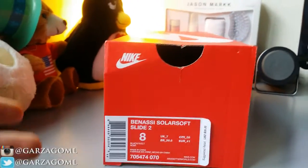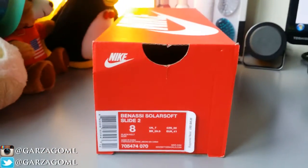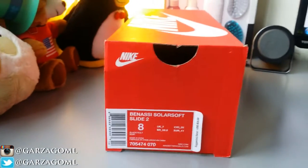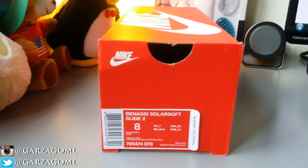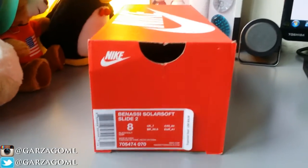And today I got another pickup. Earlier you saw that I picked up the Mizuno Wave Prophecy 3s, but I was thinking to myself, I have no slides. It's summer, I want to go to the beach, and I cannot be going to the beach with sneakers. That's just dumb. That's ignorant. You can't be doing that. You're gonna have sand all over your sneakers, it's gonna look bad, it's gonna feel weird, you're gonna get a weird tan. It's just dumb, right?